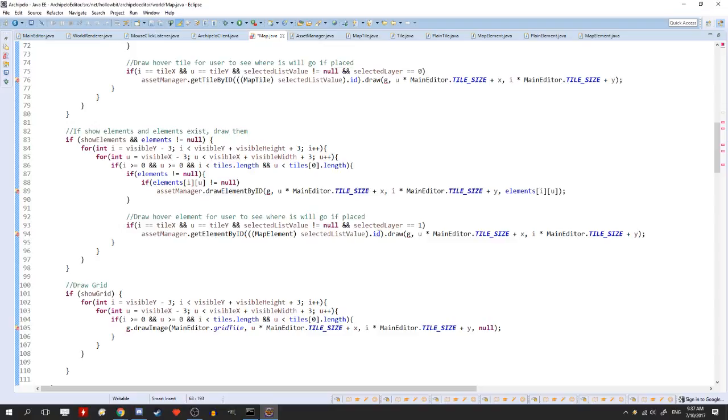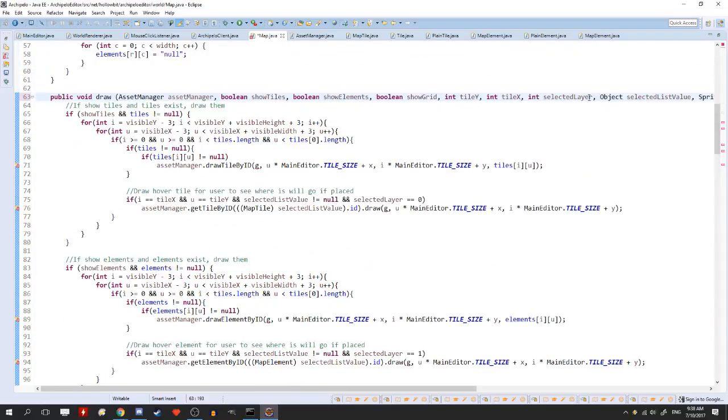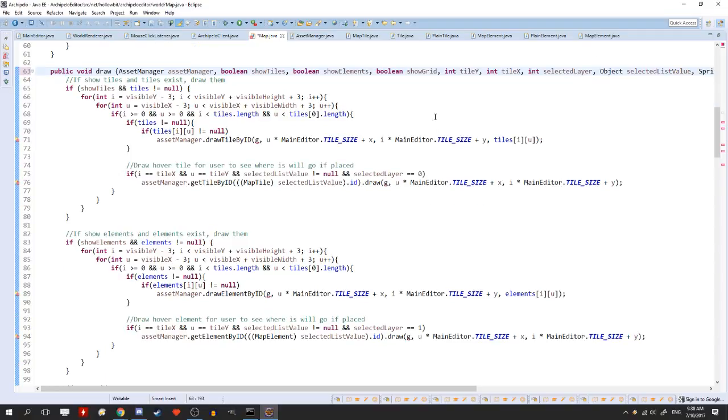Selected list value is not equal to null. There's one. Okay, so depending on the layer, I'm right. So the selected list value is in the list when the person editing the map selects a value and they're hovering over the map. We want to render over what's currently at that position, what they have selected, so they can see what it would look like when they place it.